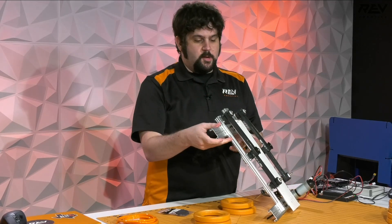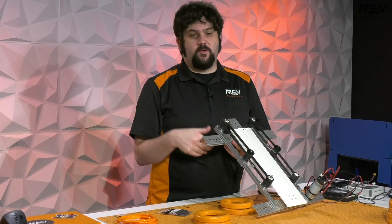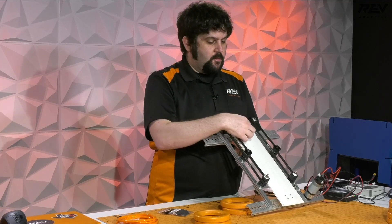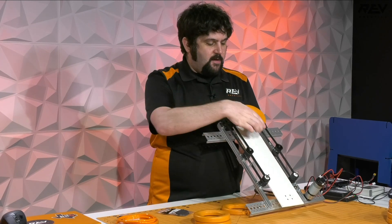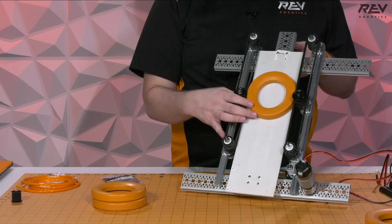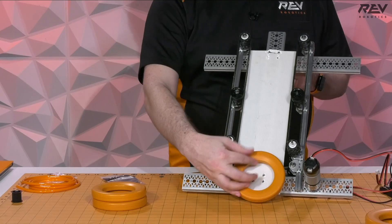This is what I would consider an A-class quick prototype. We learned enough just playing around and building this in about an hour that this type of system will work for this year's game if you need to move rings around. It's really just timing belt pulleys and bearing mounts — pretty easy stuff. We're using a piece of coroplast, but a piece of lexan or cardboard or anything slippery in here will be pretty good. We didn't really have to play with the distance much — since these rings are so flexible, the tolerances for how they compress didn't really matter that much.